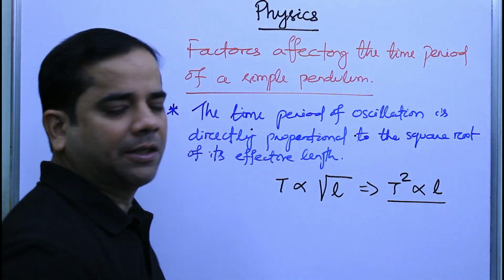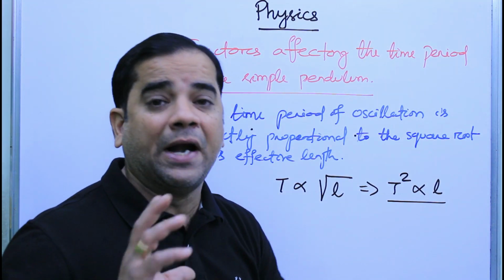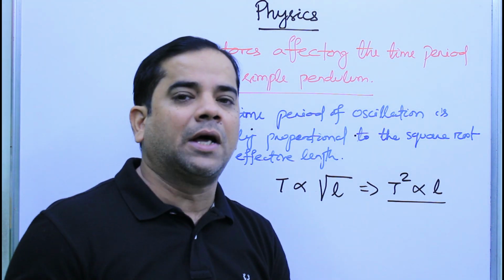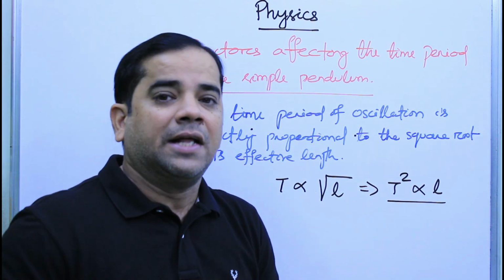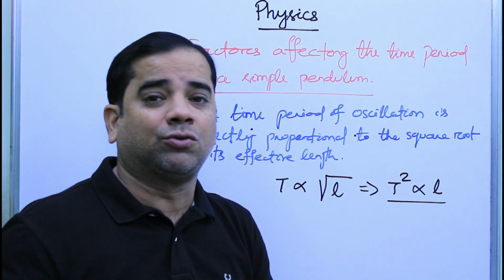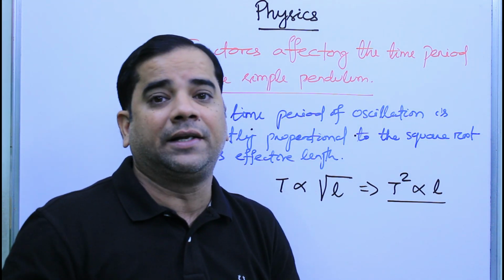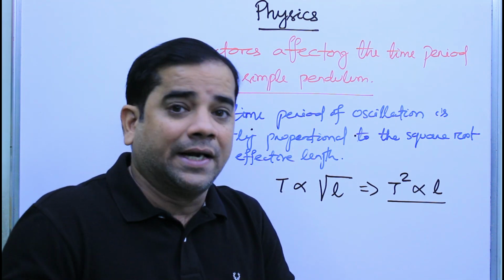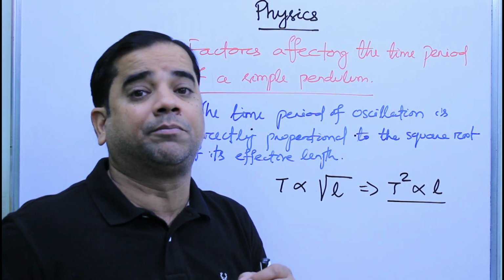We have already discussed this. Students, we have observed the oscillation of a pendulum in a pendulum clock. As we know, the bob of the pendulum is made up of metal like brass and steel, and in the same way the string attached to the bob is also metallic. So what happens in the summer season when the temperature increases? The metals gain more heat energy, so the effective length of the string increases because of expansion.